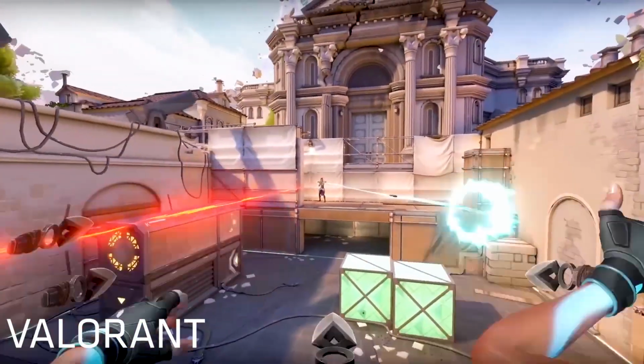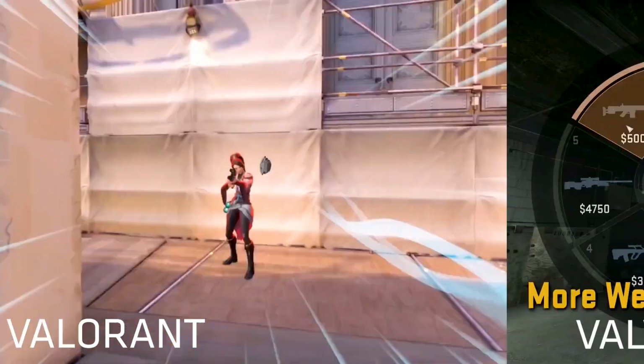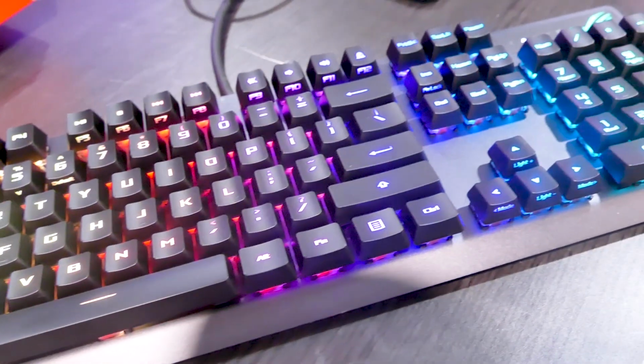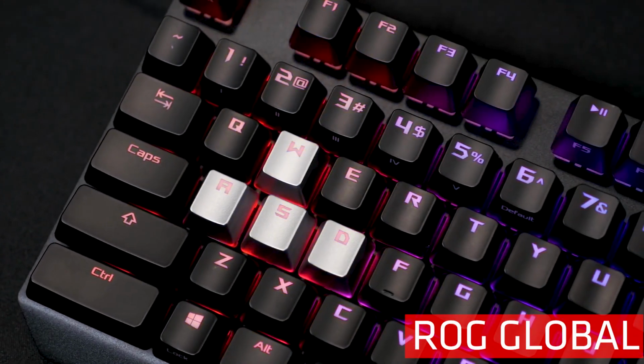Okay, so every gamer requires a very powerful PC to pump up frames for his games such as Valorant and CSGO. But he also requires powerful peripherals to up his game. Therefore, we are here to review today's keyboard provided by ASUS. So this is the ASUS Strix Scope RX, which is the optical-mechanical version of the original Scope.